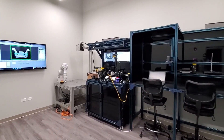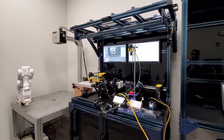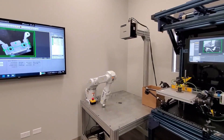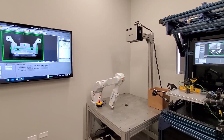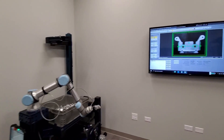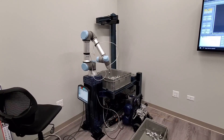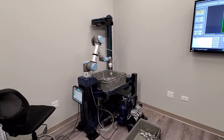In addition to training, both facilities feature a state-of-the-art technology center. There, we demo and test today's cutting-edge automation, like vision systems, the latest industrial robotics, 3D bin picking, AI, and more. Visitors can see the products at work in-person, or we can schedule an online virtual meeting. Whether you need a proof of concept or just want to check out the technology, we can make that happen.